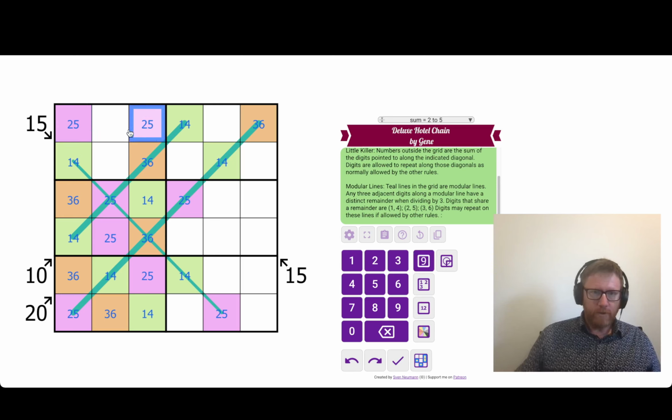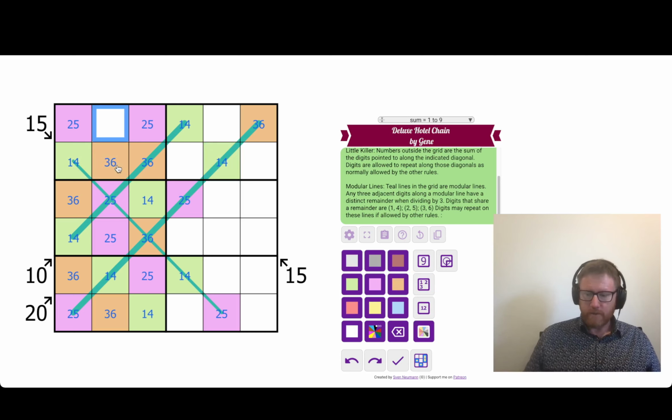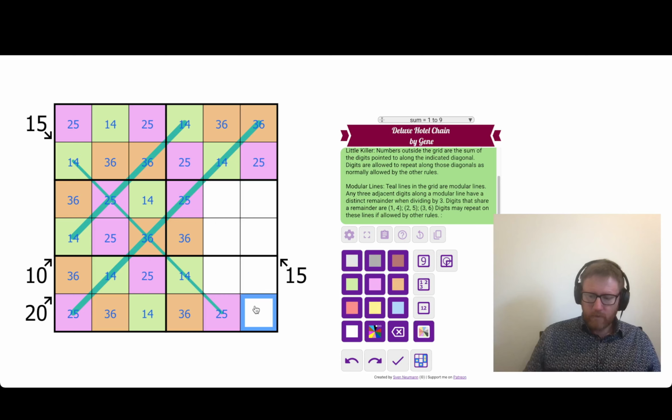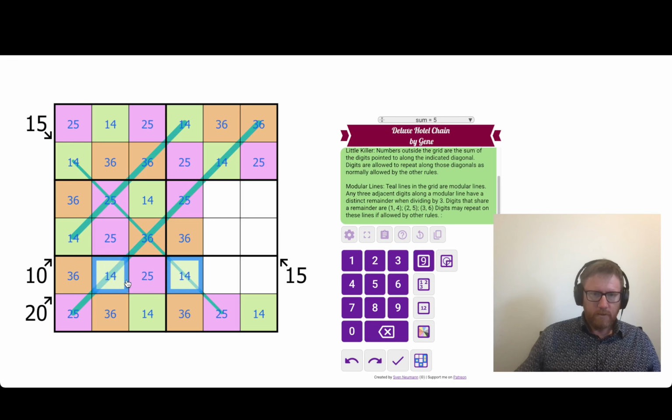I've got purples, I need 1 of each of the other 2, and that one is not green because of the row. So that's orange, that's green. We are getting somewhere. This is orange for the row. This row needs 2 purples. This column needs 2 oranges. This row needs a green. And this needs a purple and an orange.